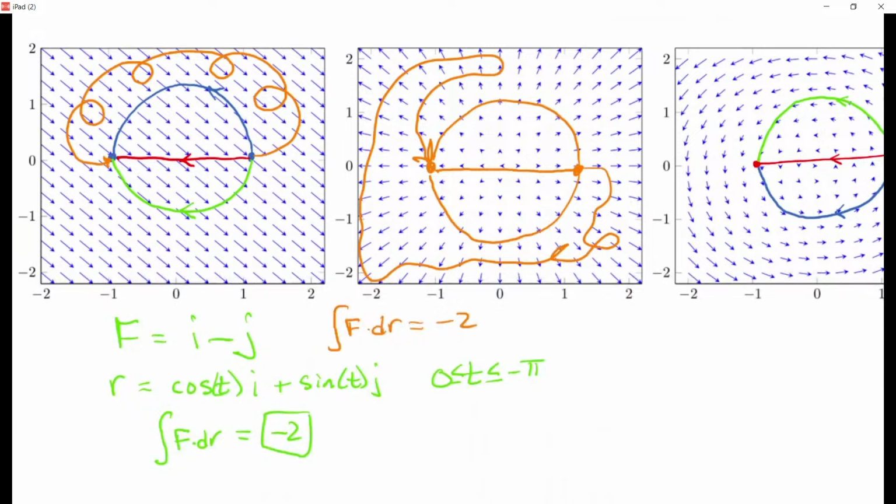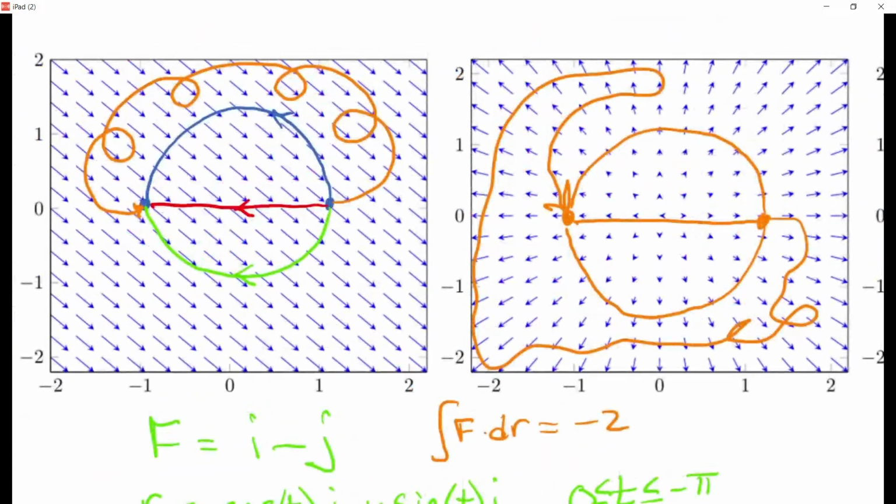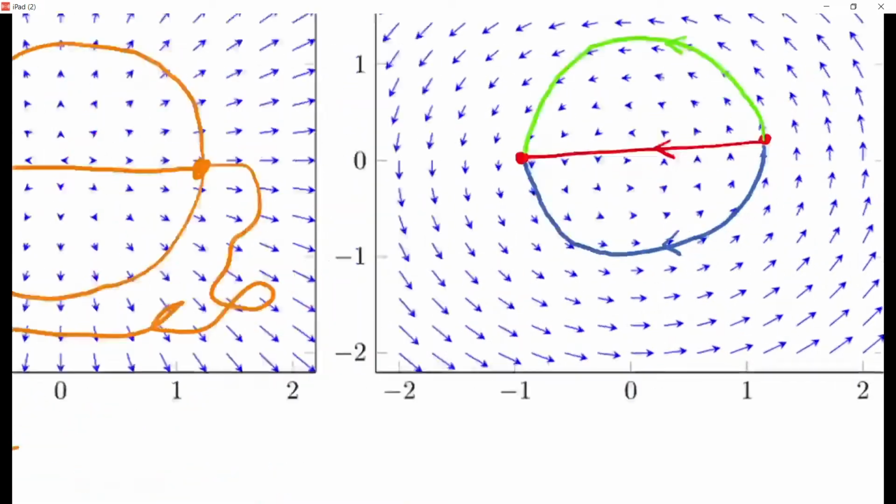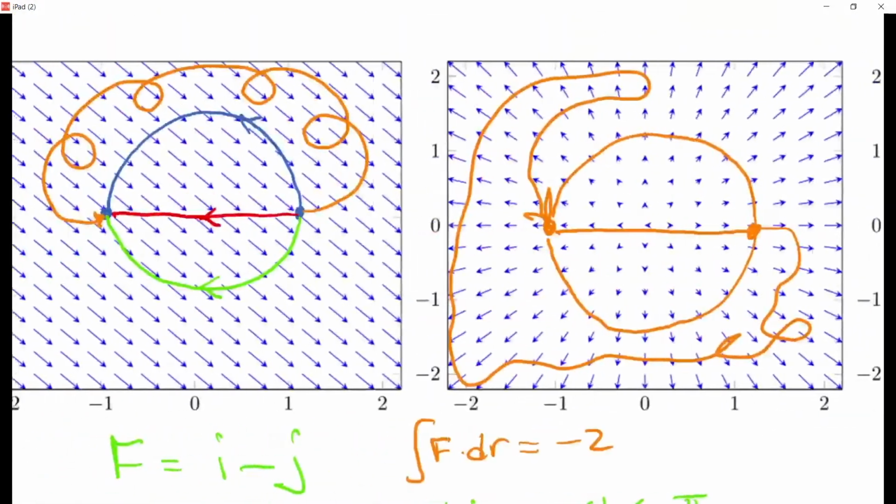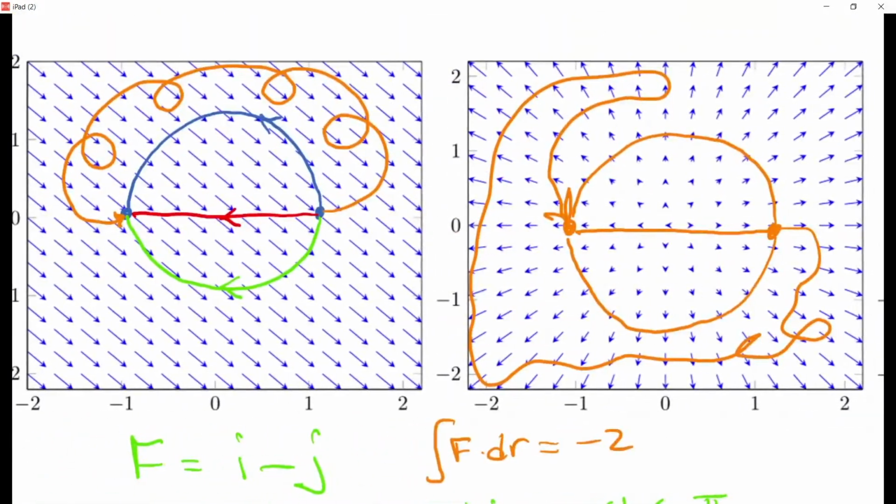So we have a special name for vector fields that are like this. These two are special. That one is not. These two vector fields, we call them conservative. And this isn't a political statement. It's conserving something. Now, you know about conserving stuff, don't you? You've learned in your science classes, conservation of, fill in the blank.